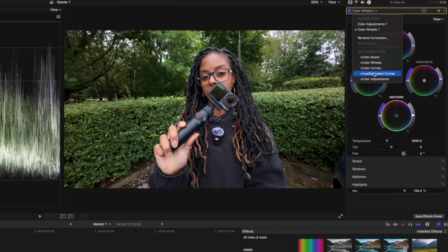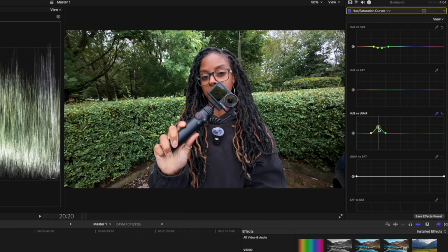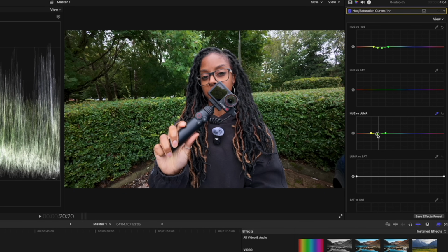All I have to do is select the color picker, and then in the scene, I'll click on a leaf or the sky, and then it will isolate those colors for me, and then I can just move those around until I get the look that I'm looking for. And then I also play around with the hue saturation and luma, so that makes the colours darker or lighter, and I just play around with that until I get the final look that I'm after.